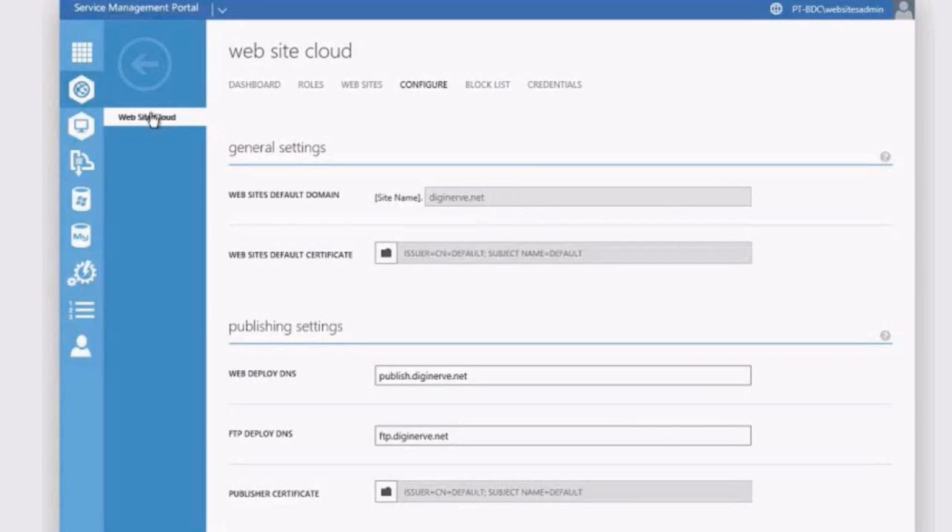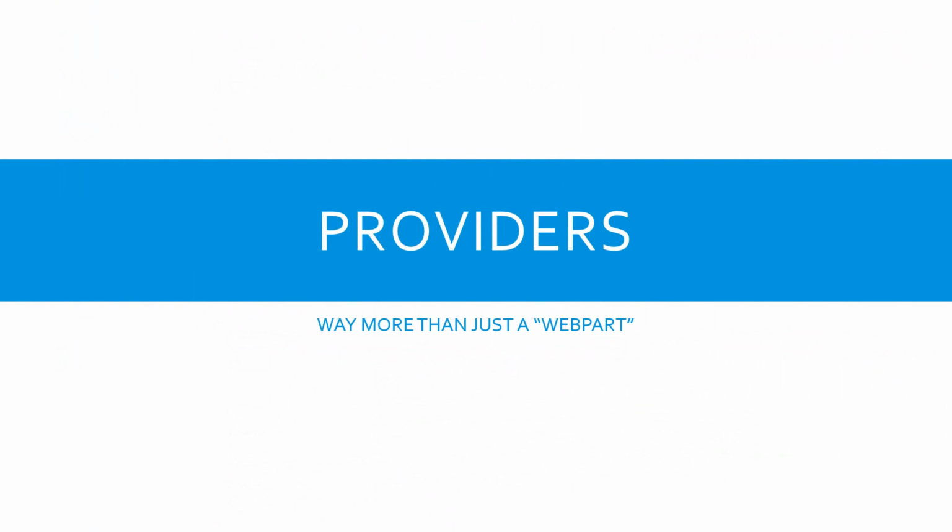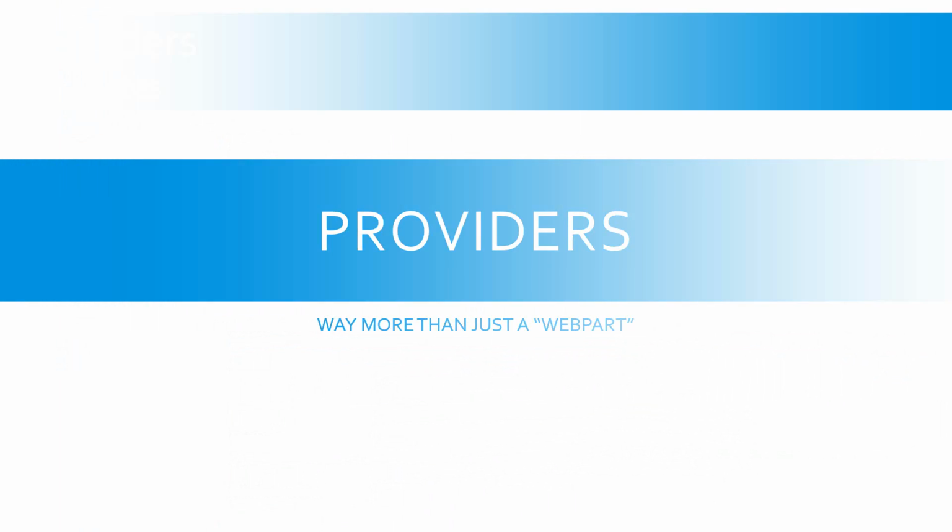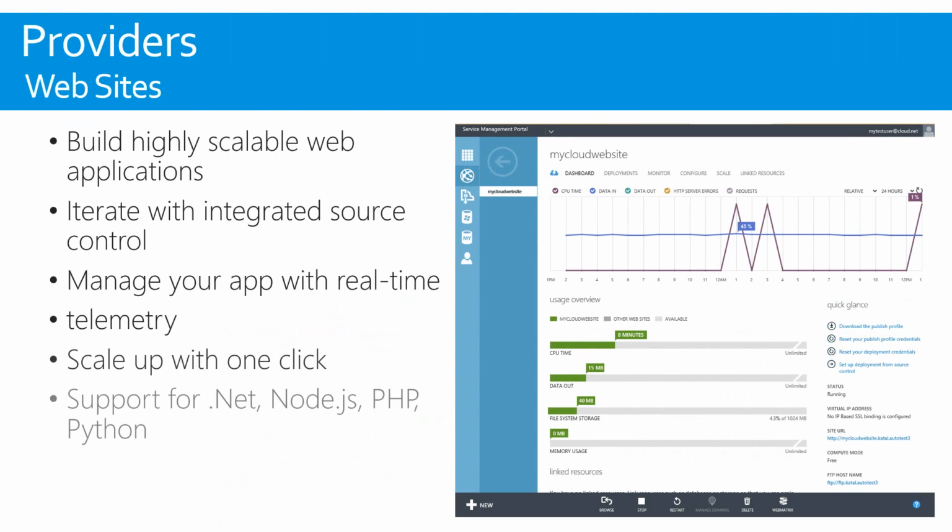So there you have it. That's an initial quick view of what the administrative experience looks like behind the Windows Azure portal. And as you can quickly see, we have definitely got ourselves a unified environment. So are these providers just more than web parts? Well, I think we've answered that question already, and that is a definite yes. These providers provide us a huge amount of abilities, not only allowing us to control, but to allow us to return information and gather utilization.